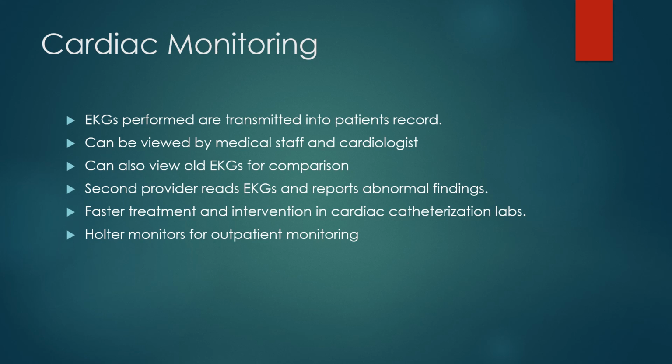We also have a second provider on at all times at Penn Highlands Du Bois, and they do an overread of the EKGs, a second read. Our doctors are very good at reading, but they make mistakes. So if they find anything abnormal, they'll call down. It's usually already known, but it's a second look at that EKG. This helps with faster treatments and interventions in the cardiac cath labs.